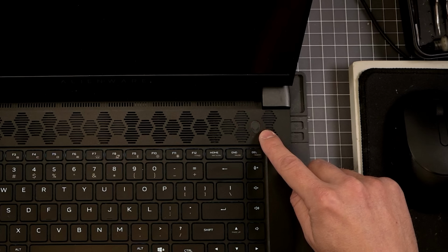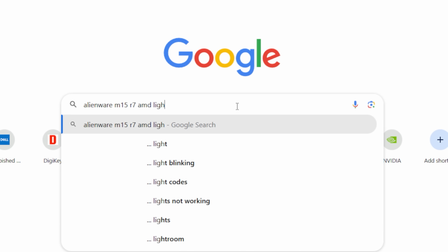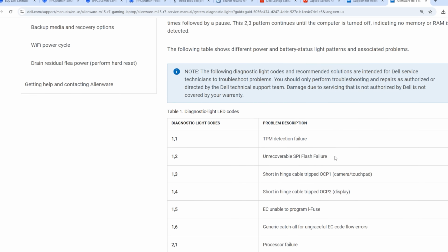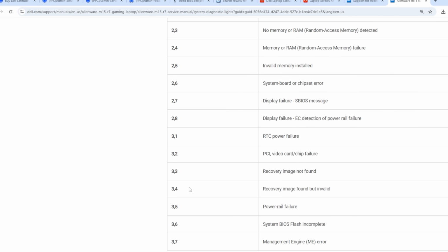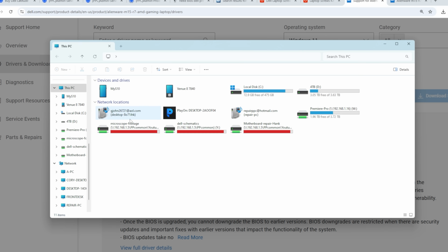1, 2, 3. 1, 2, 3, 4. Okay, let's look up where the 3, 4 is. Okay, what do we say? 3, 4. Recovery image found but invalid. Okay, so it doesn't like the recovery image. So it did find it. So we're on the right track. Okay, perfect. So let's see if we can fix that recovery image. Let's see if we can get the right one on there.